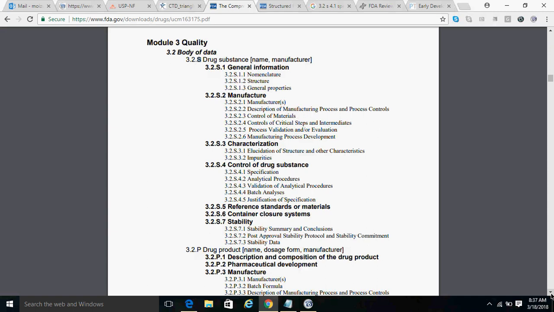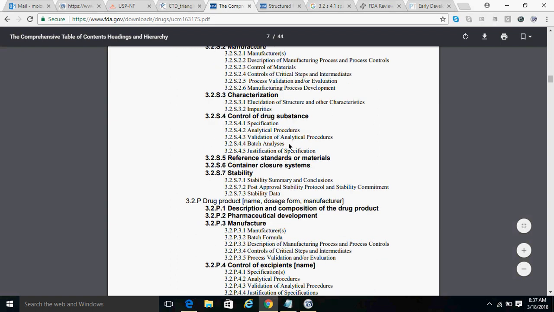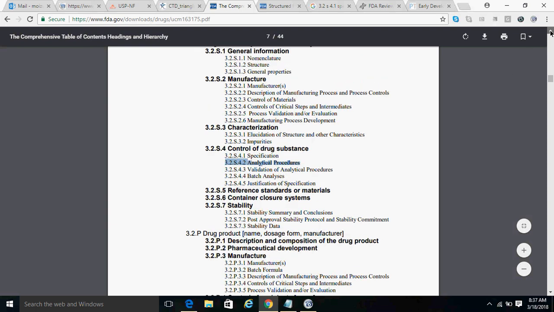I think everyone, I told you to just go through that regulatory interview questions. It has a lot of terminology. This is what I'm using right now. DMF, Drug Master File, is the document which is like 500 to 1000 pages. If you open the document, you will see all the sections there. Every section is populated. They have information for specification, they have information for analytical procedures. Every information.